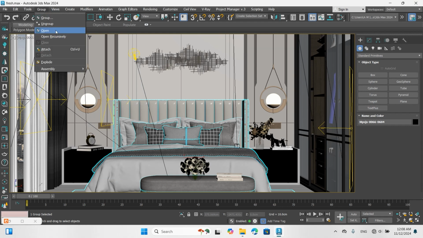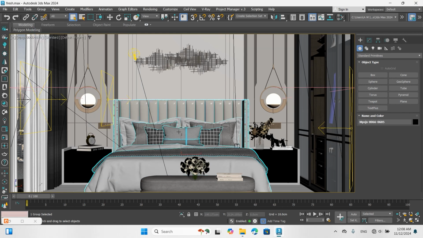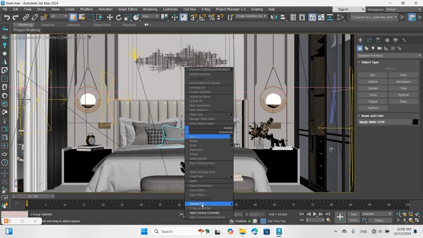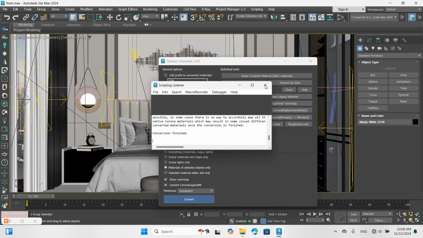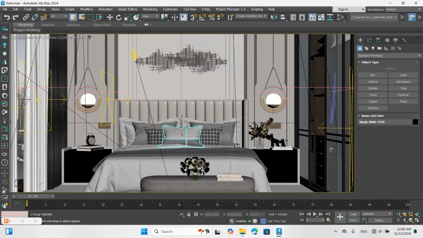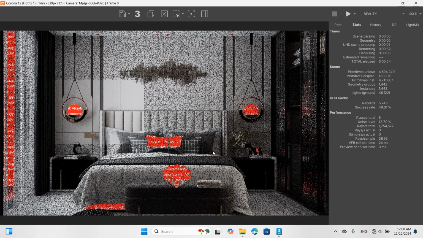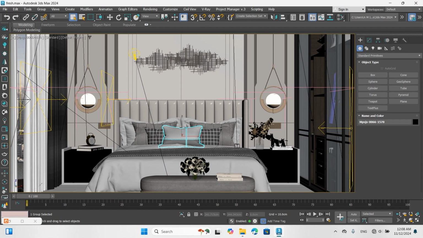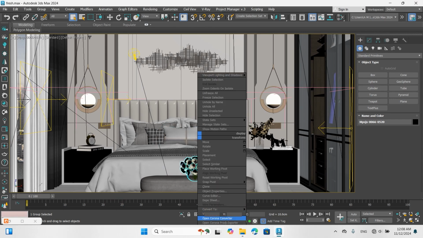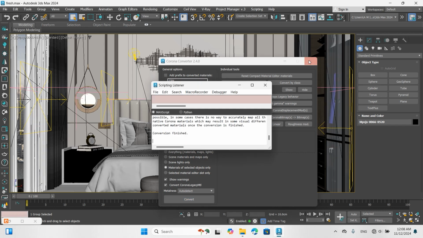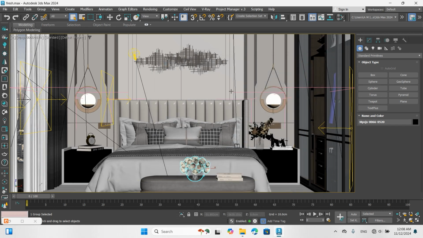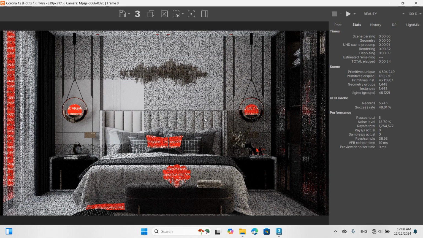Open the grouped object, right click, check, convert. Next, these flowers. Same for this. Okay, next.